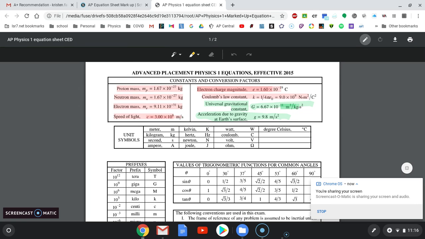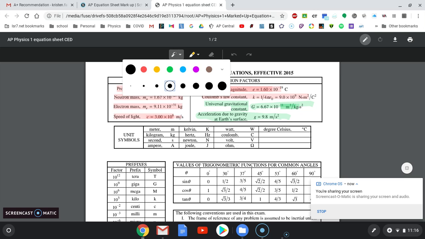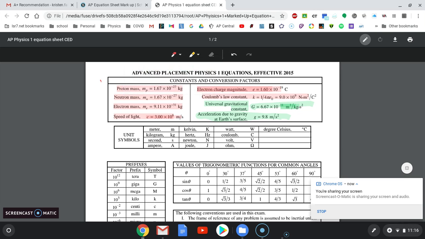Maybe this will do. Okay. I've got in pink right now as far as masses. I don't think they're going to be used on the test. They might include these for momentum of particles, but I doubt it. So momentum, mass times velocity. Maybe, maybe not. Speed of light, we didn't cover. Electron charge, magnitude, Coulomb's law, we didn't cover.